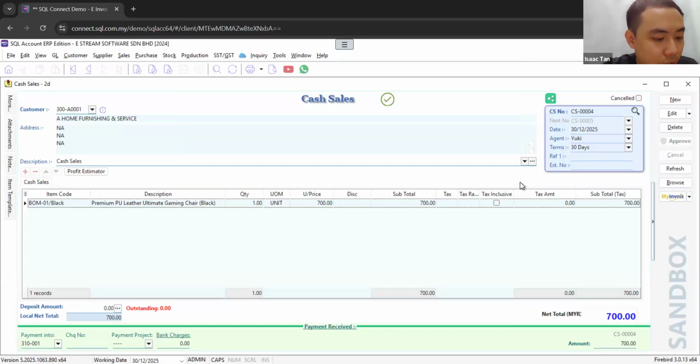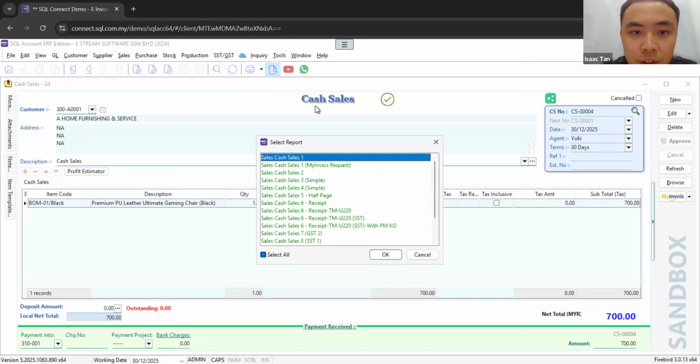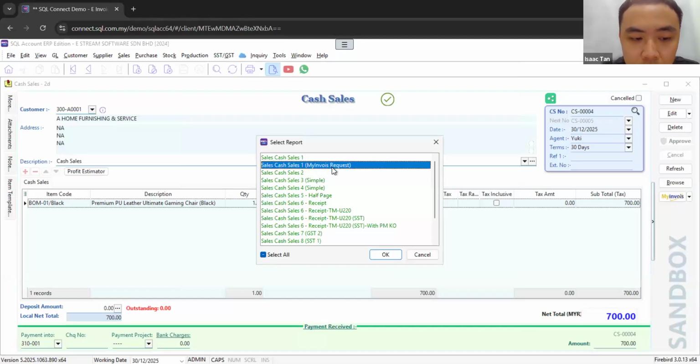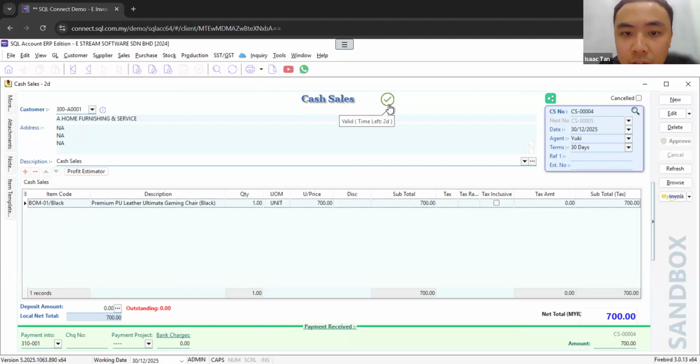Like you send the report to your customer with the my invoice request. So the customer scans the QR code. Then after scanning and submitting, your system can directly get the info. It will be directly submitted and valid in your system. So you no need to submit anymore, because your customer already keyed in the info and submitted.